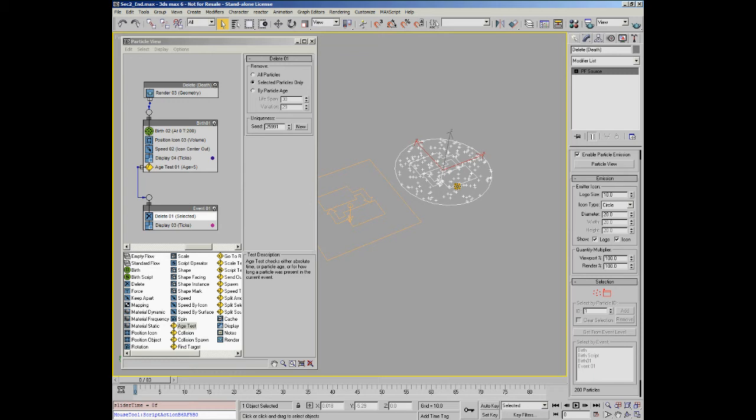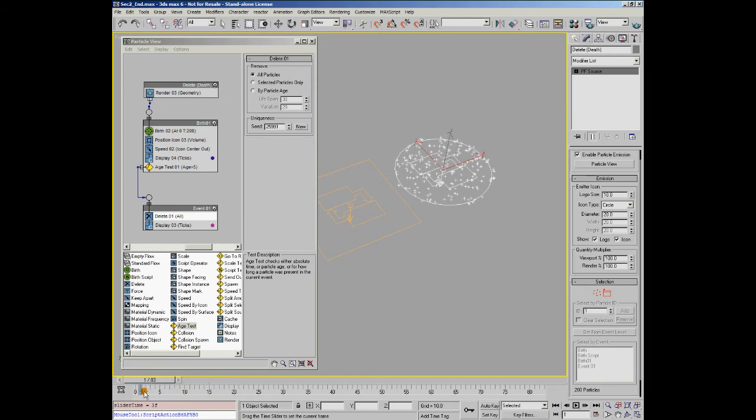So that's a very useful feature. Now the last option, although I'm actually running through these backwards, you could say, is to kill all particles. So we'll just turn that on, and what will happen now is when the particles reach age 5, they go to this event and they're all killed. So there we go. It's a pretty sudden end to their lives. Not really worth them getting out of bed this particular morning, was it?